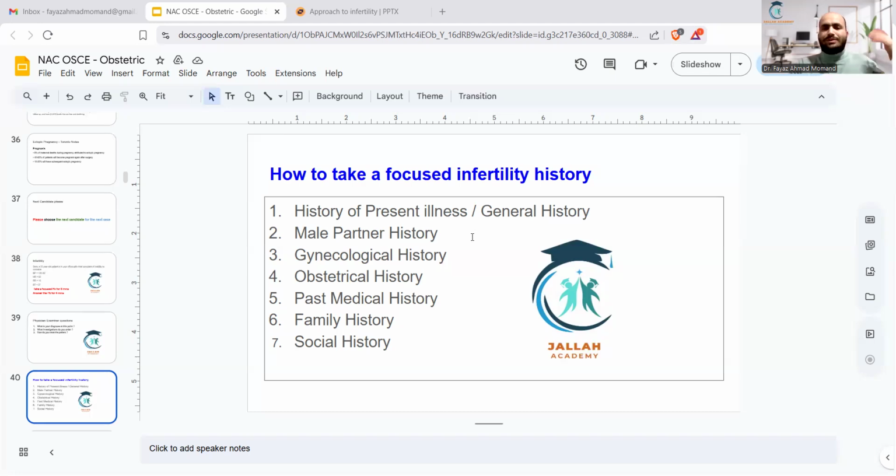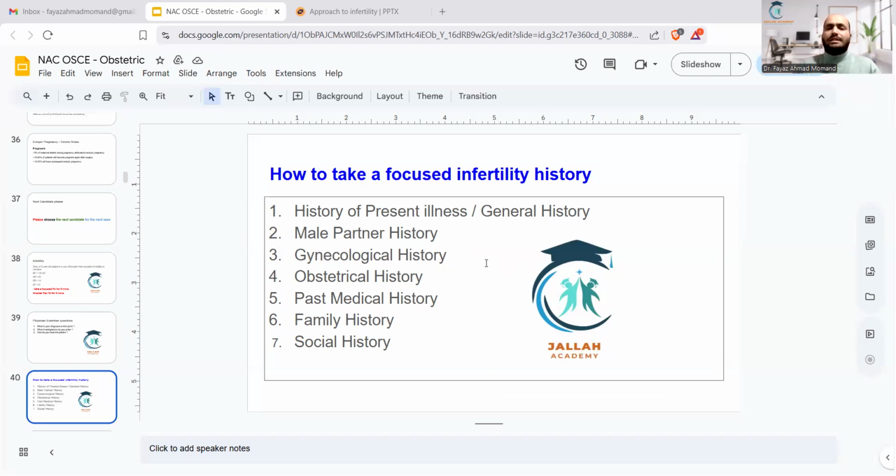Ask about history of arthritis. Ask if they're smoking right now. Ask if they have an issue with alcohol or alcohol use disorder. Once that's done, come back to the patient and ask about their gynecological history. In gynecological history, you can ask about their menses, and how the patterns are. Is she having regular menses or not?